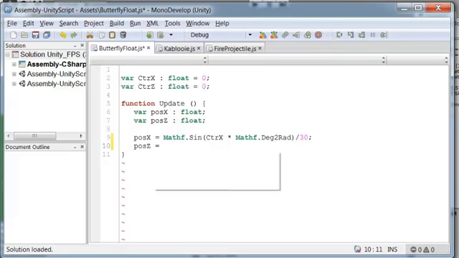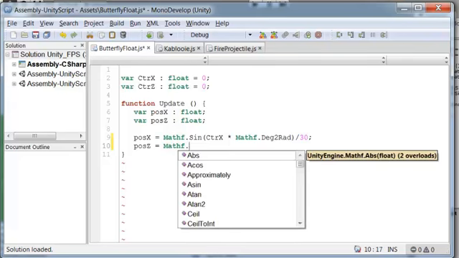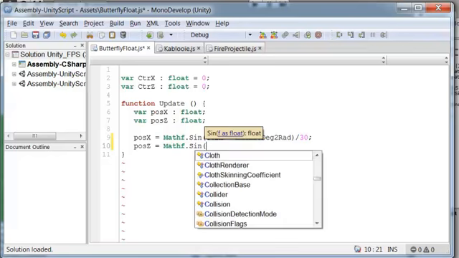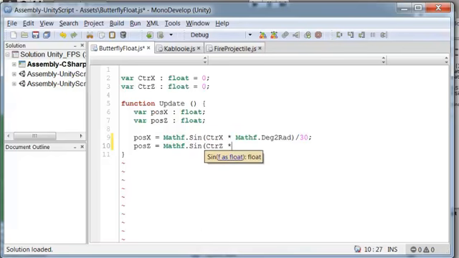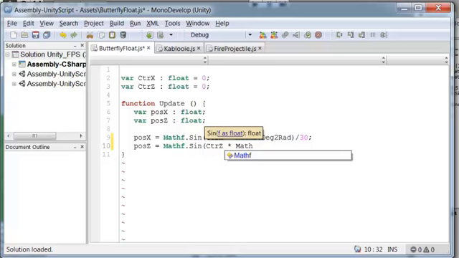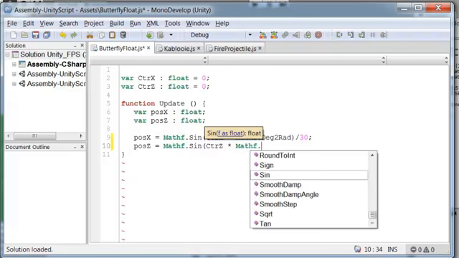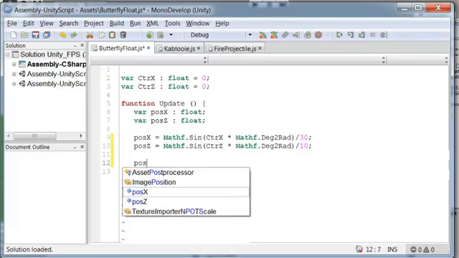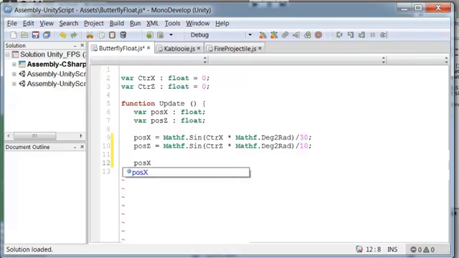So we're going to do the same thing for posZ, and it's going to look pretty much the same, except we're going to use CTRZ, of course, and we're going to use a slightly different scaling factor. Now I'm just putting these scaling factors in as numbers. You could use variables and make them external for tuning, but I've done this a little bit and found out that those numbers sort of work well.